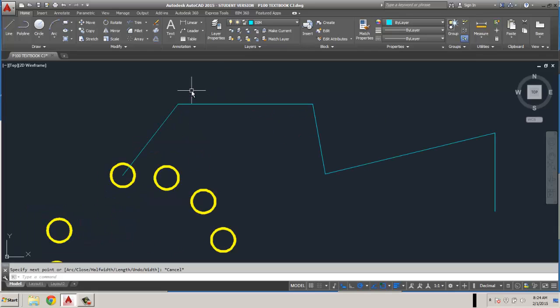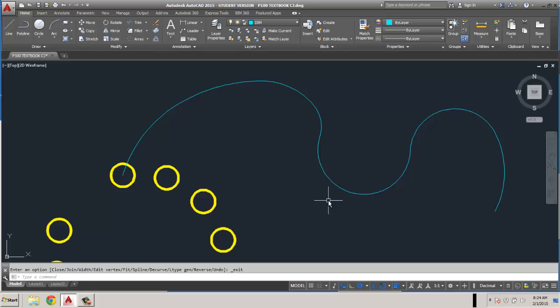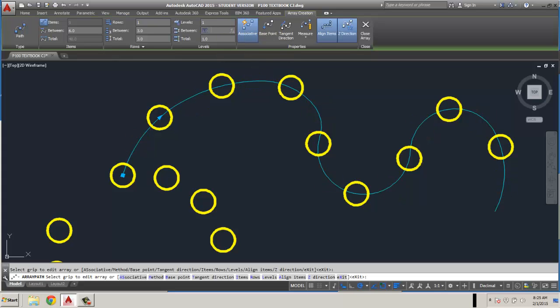Let's create a polyline now. And I want that polyline to be a curve. So if I select this, right click and go down to, this is a little later on in the chapter, click this tool and we'll say curve fit. What that does is it takes those points and it manipulates a Bezier curve throughout. So now if I want to do an array along a path, say they were street lights that needed to go in every 40 feet, I'm going to select the object, hit enter, select the path, and what it does is it places those out. Here's my tool. My distance between, let's say I want it to be 6. And one row between, oh, there we go. Maybe that's it. Let's say 3.